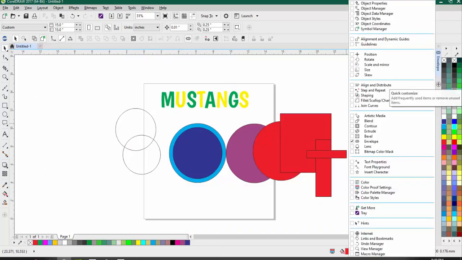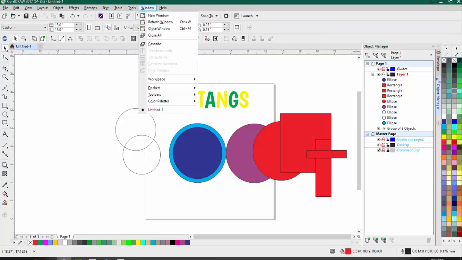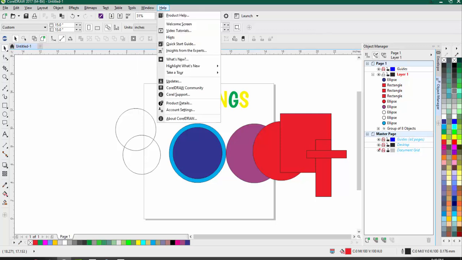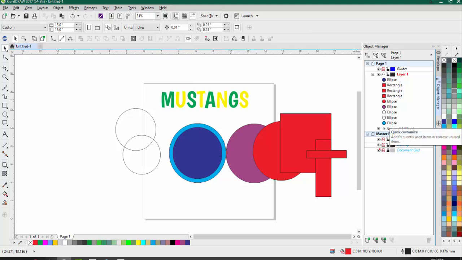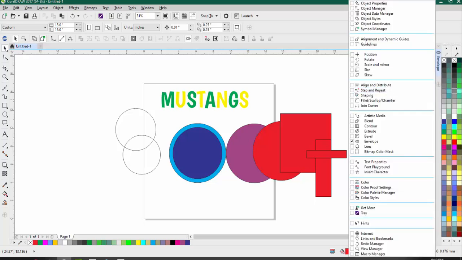So yeah, under here, you said you were using the object manager. Yeah, so if you hit the plus here, it just might be doing something like that, and under here you can find your different layers or your object manager. But anytime you have the envelope or anything open already, if you hit this plus, it will show you all your little Docker windows here. So that's how I quickly got to the object manager.